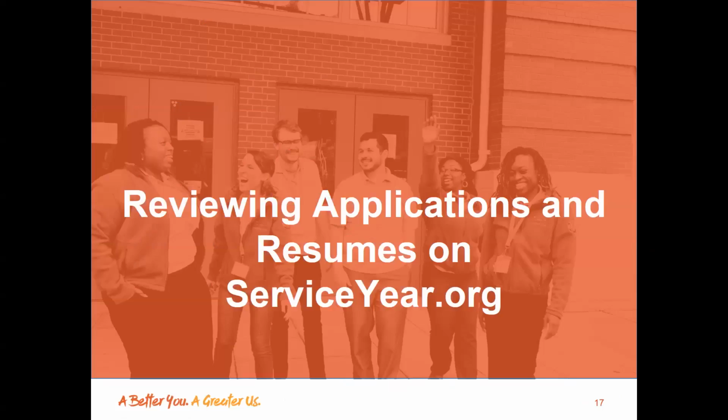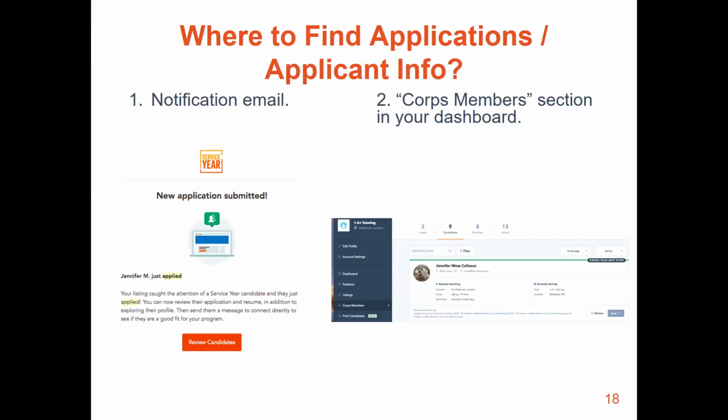In terms of actually reviewing applications, regardless of whether or not you're using that feature or simply have someone who's found your listing either through a suggested match that the system has given them or through doing an open-ended search, we wanted to talk about what that experience looks like for reviewing applications and resumes on servicetier.org. First, I just wanted to highlight that there are three main ways you can get to the key candidate info you're going to be looking at.